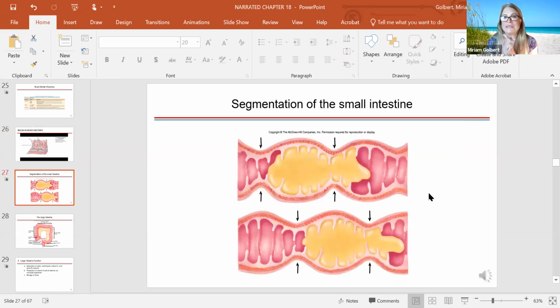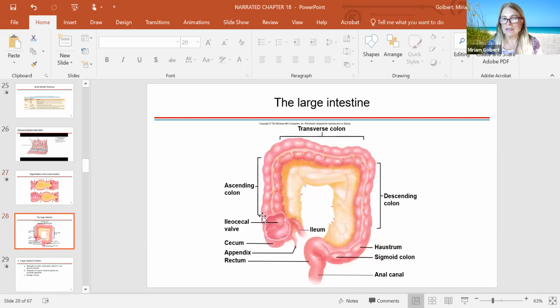The other movement that we have in mostly the intestines is segmentation. So we not only have peristalsis, which is the wave-like pushing of things with the contraction of the muscle layers, but we also have segmentation, which is more of a horizontal type of movement, and is pushing things in a straightforward manner. So we have a lot of segmentation in the colon, for example. And talking about the colon, this is the large intestine. We already went through the different portions of the colon. And as in the small intestine, we also have this little layer of tissue here, which is part of the mesentery. The small intestine should be in all this central region here, okay?